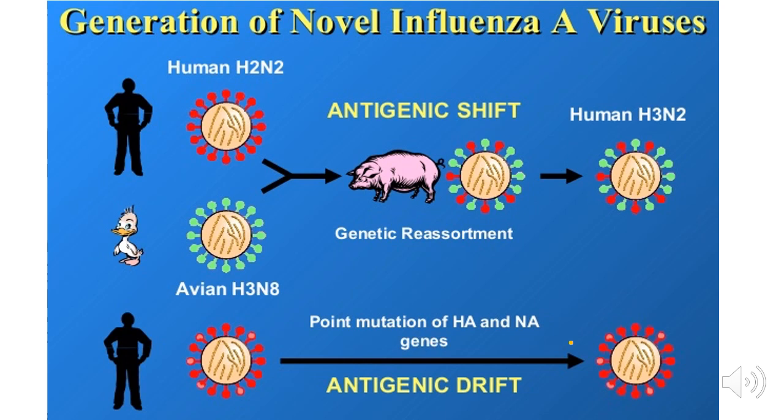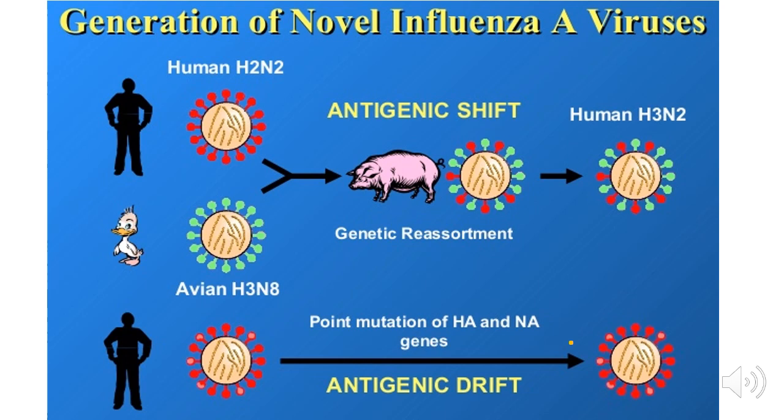Antigenic shift causes a much bigger change and results in a virus with a completely novel combination of proteins on its surface. So, for example, the influenza virus has 8 strands of RNA surrounded by a phospholipid envelope with 2 important proteins. Hemagglutinin is the protein that has a role in the virus entering the cell. So I remember that as hemagglutinin goes in. And there are actually 16 different types of hemagglutinin. H1, H2 and H3 are the most common types in humans. And the second protein is neuraminidase, which helps the virus to leave the cell.